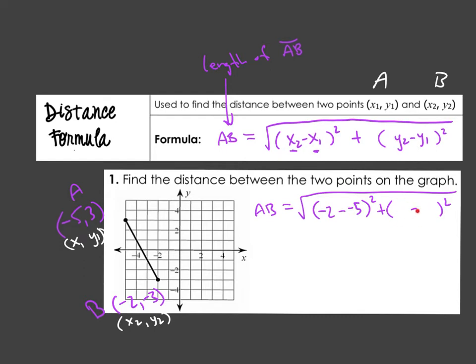The only thing you can't put is the actual values. So notice in the second part, I kind of have everything all set up. And now I'm just going to substitute in the y values. Okay, so I go in and I say y2 is -3 and y1 is +3. Now what? I'm going to make a big square root again because nothing's going to change there. And I'm even going to leave the squaring. All I'm going to attempt in the first level here is the actual subtraction. And -2 minus -5 is -2 plus 5, which is 3. And -3 minus 3 is -6.